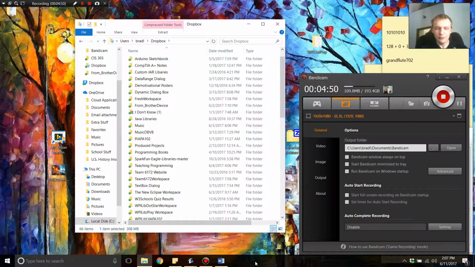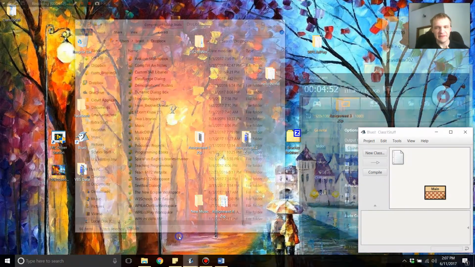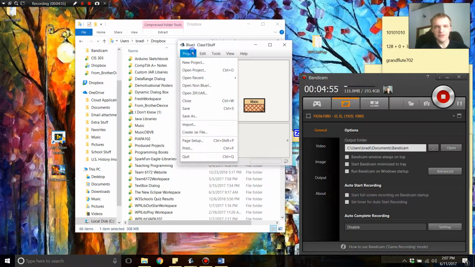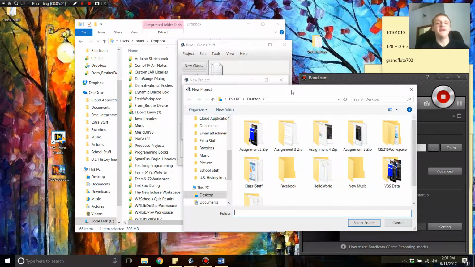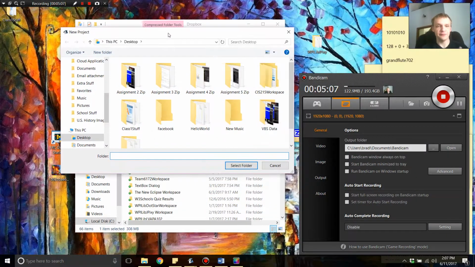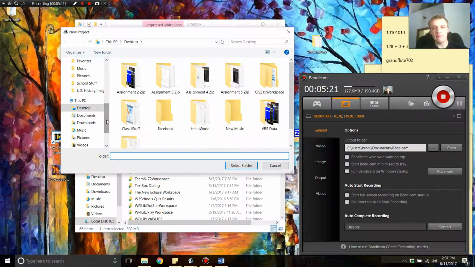Now, if we relate this back to BlueJ, BlueJ will actually allow you to save a project to a particular location. When you create a new project in BlueJ, you can click the Choose button, and a window very similar to the one that we've just been perusing around in will appear. And you can look for the folder where you want to put stuff. Now, for the most part, during class, I will be putting stuff on my desktop. I will create a folder in my Dropbox just because my Dropbox backs up all of my stuff that I'll be putting the projects from the class in.